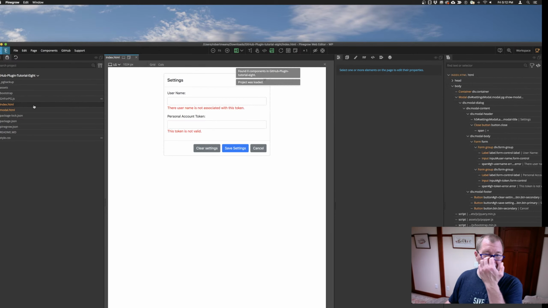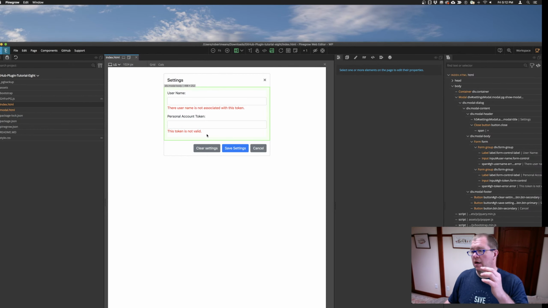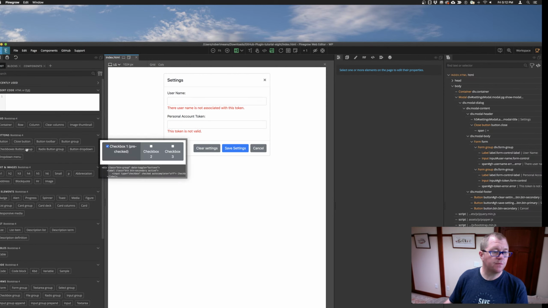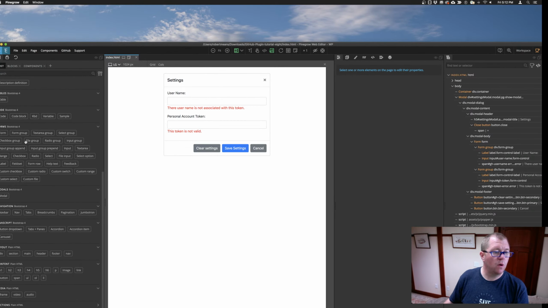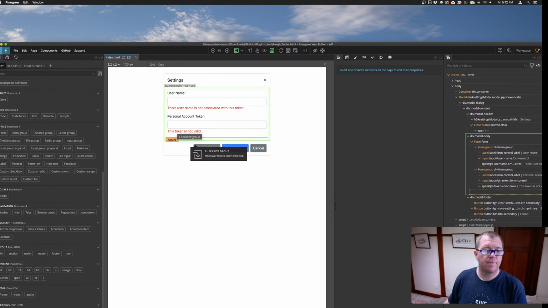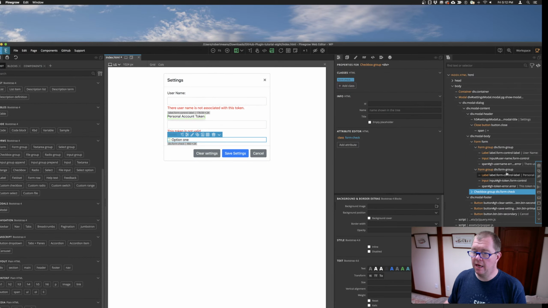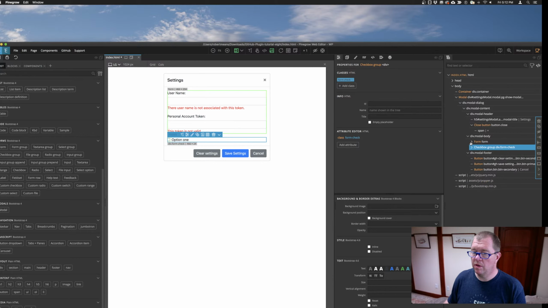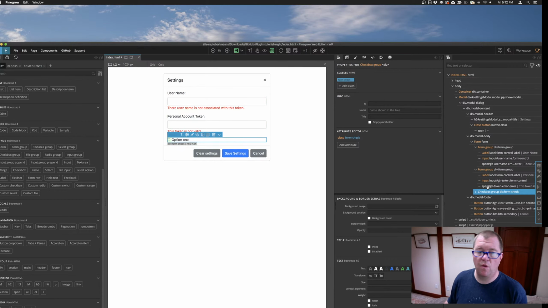So now we can open this index again. This is how we put together that modal. So what we're going to want to do next is go ahead and put another form element in. Go to our library, go down to the forms. We're going to want a checkbox group. Let's put that right there. Are we still in the form? Yes. No. So this needs to go in one. Okay, so now that's within our form.